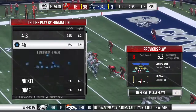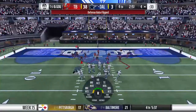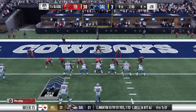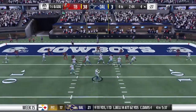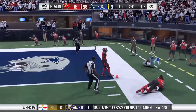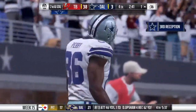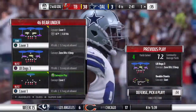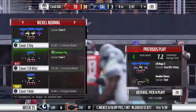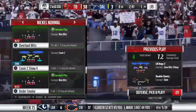Yeah, they really needed to get something going, didn't they? They had punted on the last 2 possessions. The running game starting to come to the front for them, providing a nice pickup there to keep this drive going. Here we go now. 3-19. Back to throw. And it's caught. And he is out of bounds here. Nice job defensively to hold him to 4, and now it's 2nd and goal. I think it's okay there. They didn't get a whole lot on that play, but it's nice to have a safety valve that's built like this guy. Big target, guy you can spot pretty easily. Put it on him when your other targets aren't open.